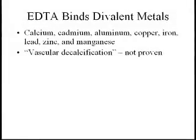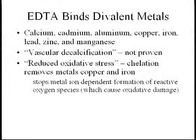So just as I mentioned, this idea that chelation decalcifies the blood vessels, we don't know for sure that's what's happening. We have reports of some people who will have big plaques filling up their carotid arteries or their coronary arteries, and after so many chelations, those plaques will have diminished. But we think that the benefits of chelation happen on several different fronts, and that this is maybe an oversimplified explanation for the benefits of chelation. Probably the one explanation that's the best justified by the science that we have is that chelation reduces oxidative stress.